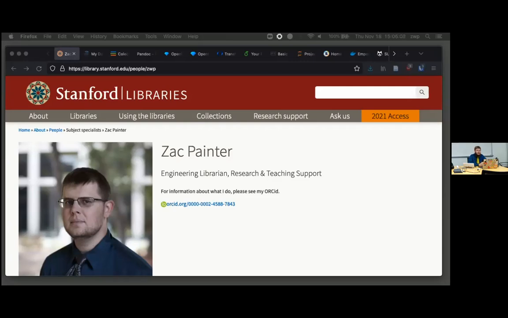The other thing I'd like to point out is that I'm going to show off some local Stanford system support. So we're going to talk about some things that we either subscribe to or that we have teaching and support for, and some other things.